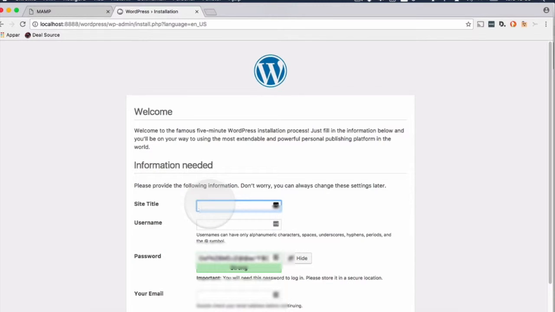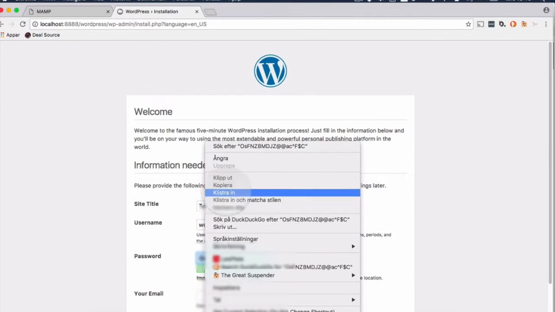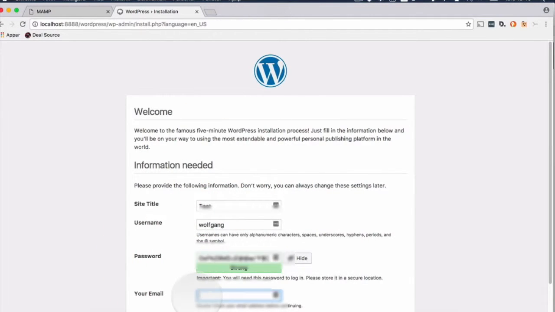and we want to have a site title, maybe test, doesn't matter, a username to remember to log in. We can use this name, and here you also see you have already got a password. So this you should copy and save for later.